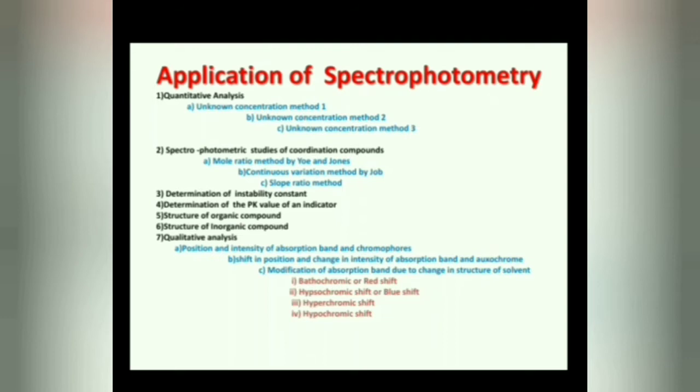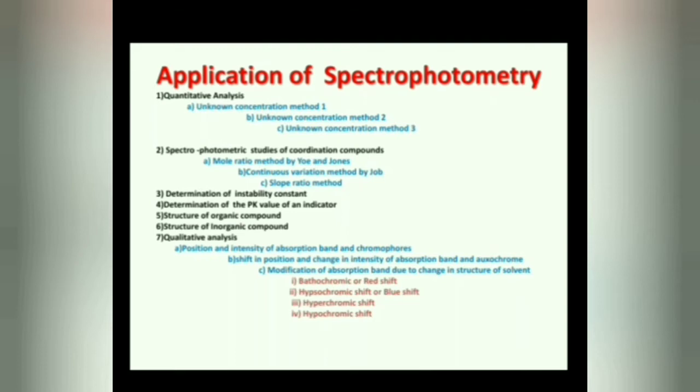First one is quantitative analysis. Generally, the colorimetric and spectrophotometric quantitative analysis is basically due to the Beer's law. In short, the analysis is based upon the absorption of light radiation by the absorbing material. Here, the intensity of the light plays an important role. The stronger the color of the solution, the more light is absorbed by that solution. The amount of light radiation absorbed is directly proportional to the concentration of the absorbing species in the solution.